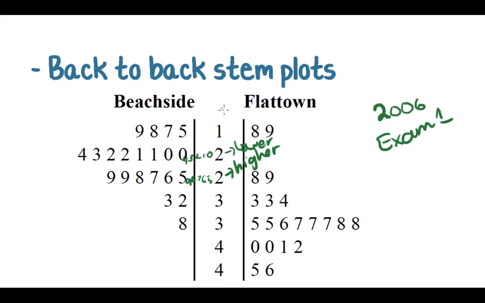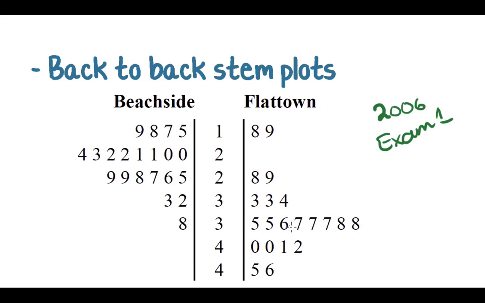Now their lowest stem here is a higher stem of 1 because this is 5 and up. So they would have another 1 down here, except there's no leaves next to it because there's nothing that falls 0 to 4 as leaves on either side here. So they've got a higher 1, a lower 2, a higher 2, a lower 3, a higher 3, a lower 4, a higher 4. And those are their split stems.